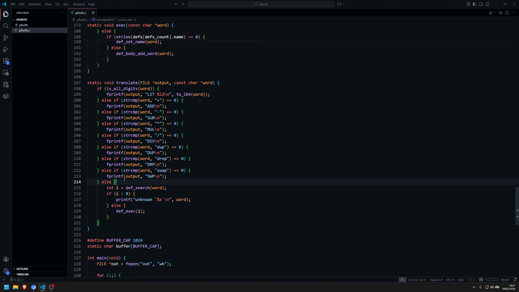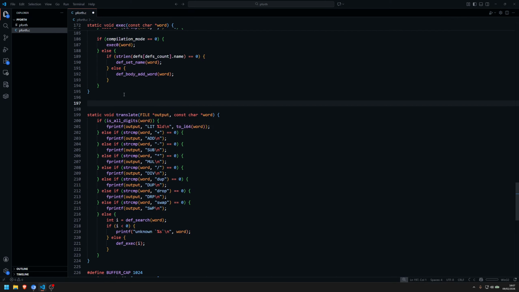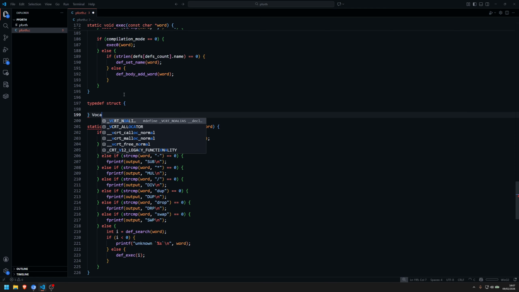We now need to handle the rest of the stuff. So we should have a table with a vocabulary, with all of the words in the vocabulary. So let's say def struct, and we can call this vocabulary, right?